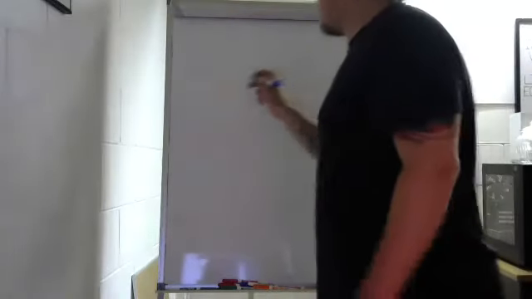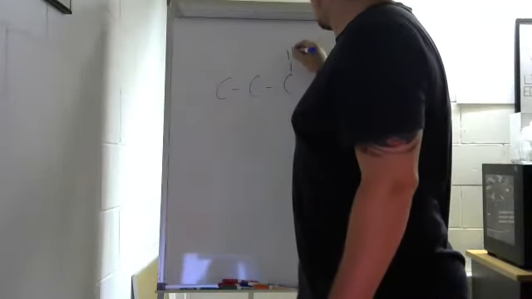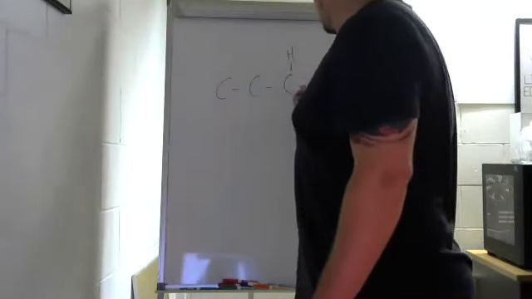Now, you may have seen something like this. You probably should have done it in grade 11, and we will go over this in more depth. Should have done this in unit 1 maybe. The structure of alkanes, benzenes, aromatic cyclic compounds. All of the organic compounds are based off this. This is what we call a hydrocarbon.